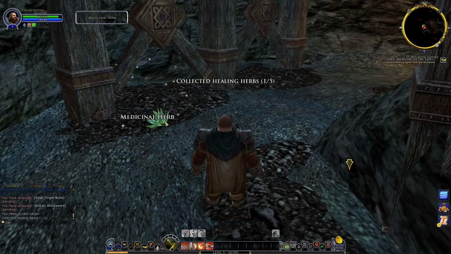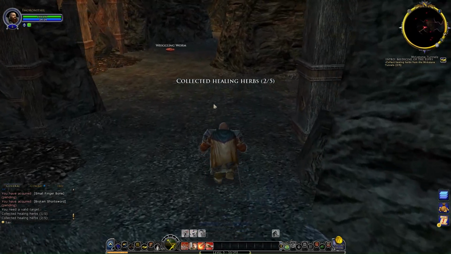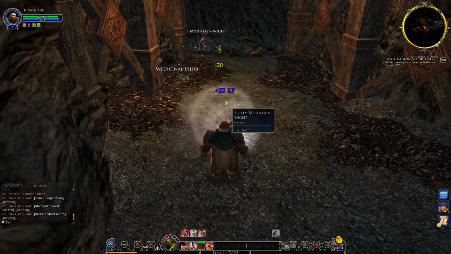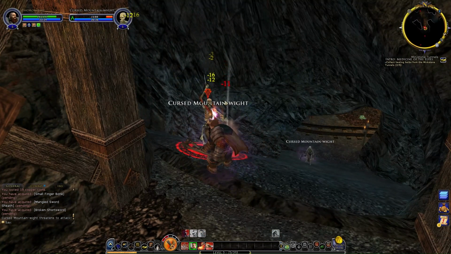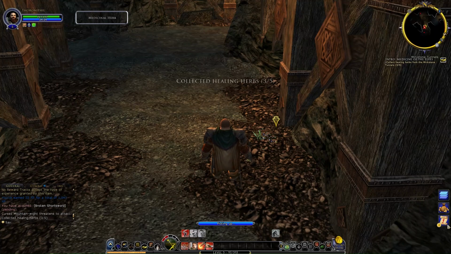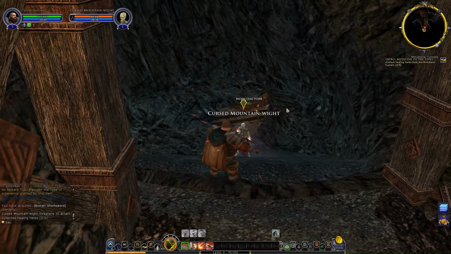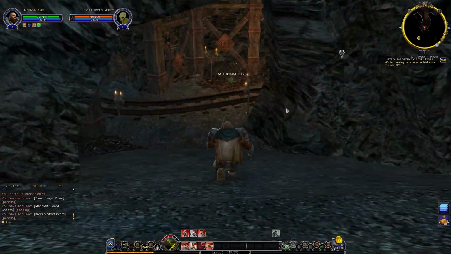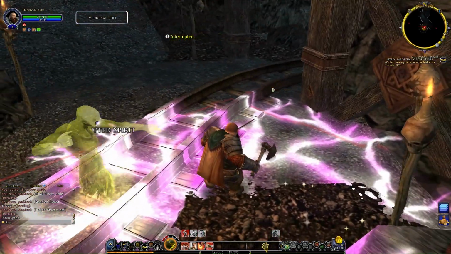Let's collect the medicinal herbs. We're actually going to head down. Medicinal herb. Oh, title awarded. So you can click there and it also brings up the titles. Here's another Mountain White. Oh, I got interrupted because I got attacked.